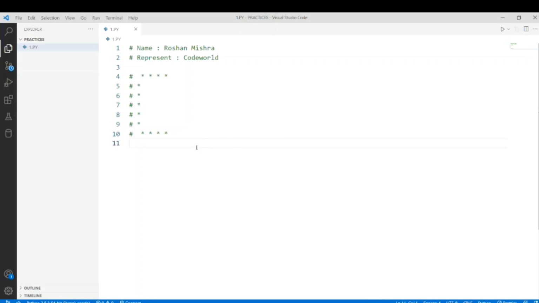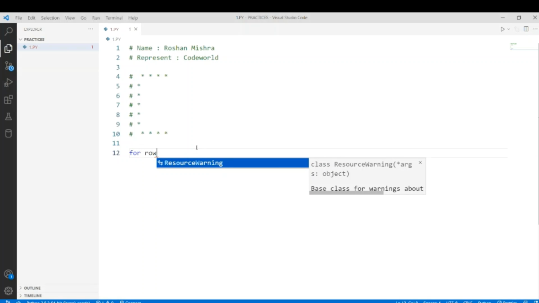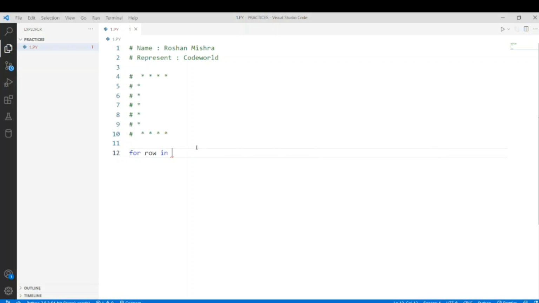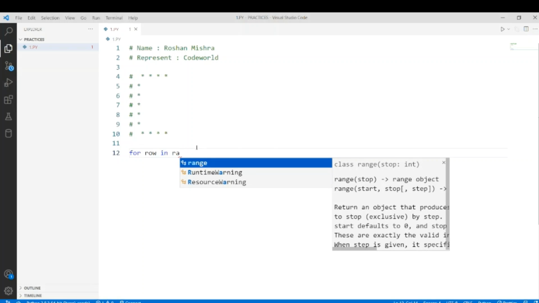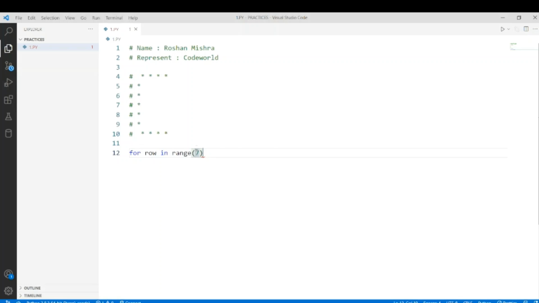To draw this, first we will take a for loop, that is our row. For row in range of 7, because we have 7 rows, you can count it: 1 2 3 4 5 6 7. Perfect.